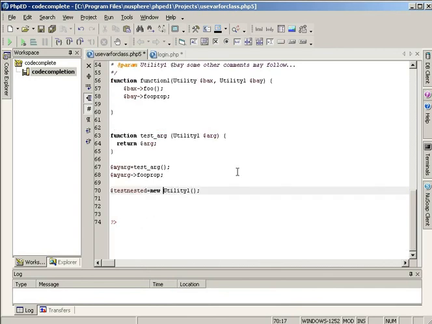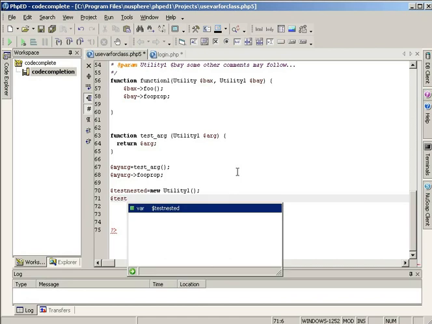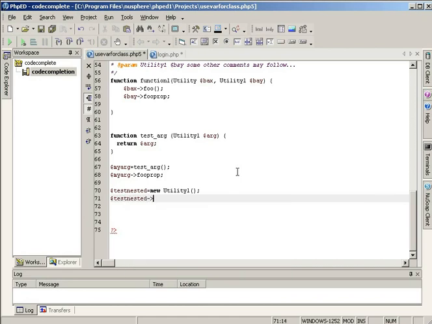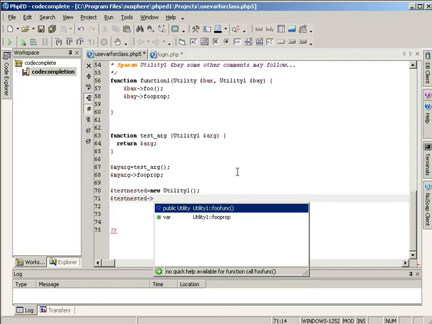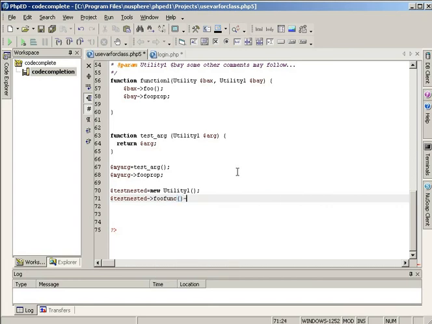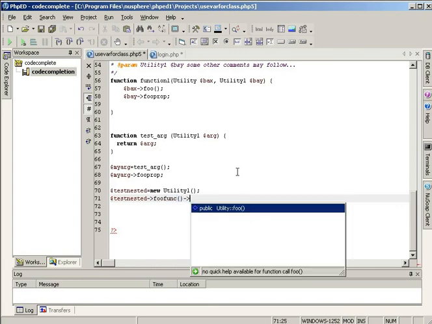But finally, we certainly kept the best for last. So let's take a look at how PHPD deals with nested classes. The variable is appropriately called testNested, and it's an instance of the utility1 class. So let's take a look at what we can get out of testNested. Arrow. So let's call the method which returns an instance of class utility. This one here, foofunc. Now if I keep on typing arrow, PHPD recognizes that I'm now looking at the instance of utility and gives me the list of utility class methods.